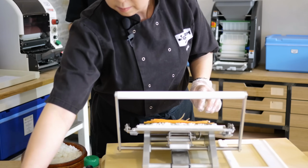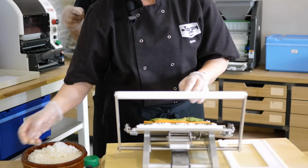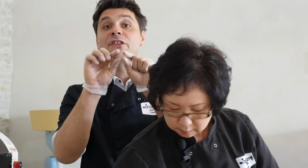In a lot of restaurants, have a look at the maki next time, sometimes the rice is a little bit overcooked. If your rice is overcooked, when you spread the rice down, if you put pressure, you're going to break the integrity of the rice grains. You can see through, and you can see the nori. If you can see the nori, it means that it's been pushed a lot. When you push it, you squeeze it. When you squeeze it, the starch comes out. And when the starch comes out, you put it in the fridge.